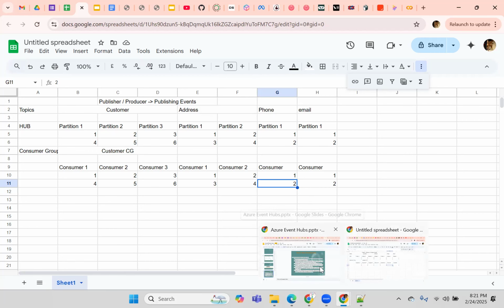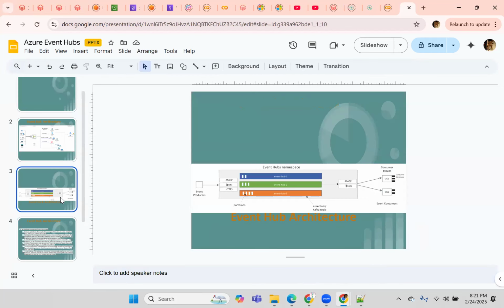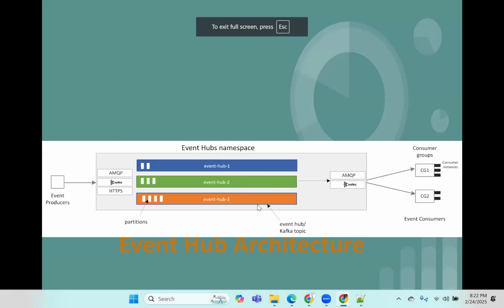Yeah, your partition is not limited. You can keep adding partitions, you can add any number. This is distributed, so these partitions are distributed on the machines. One partition is a log, so you can call it a log, and one partition should fit on one machine. You can have multiple machines, so your topic is distributed across multiple machines. If you want 1,000 partitions, you can have 1,000 partitions. You just need to add more machines if your partition cannot fit into one machine.